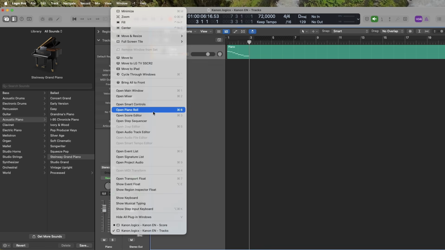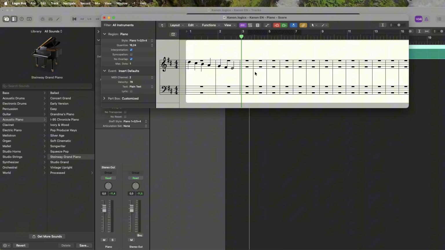Return to the score editor. Above the staff, click precisely on a bar number. Here I do it at bar number 5. Hold down the mouse button and drag to the right. A yellow strip appears. Release the mouse button at the end of bar 12.